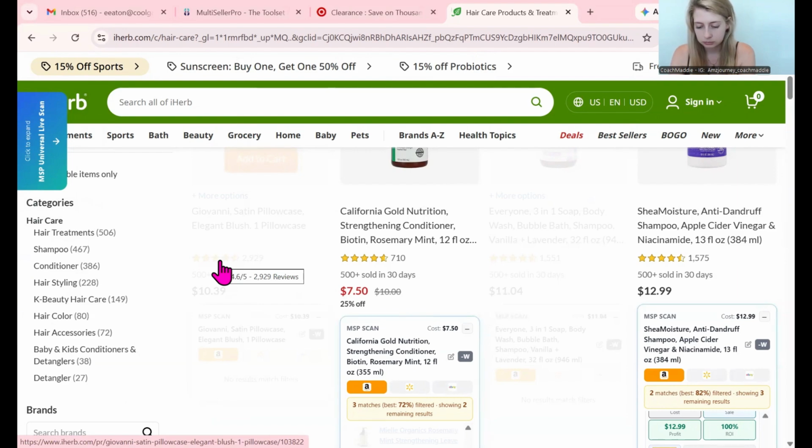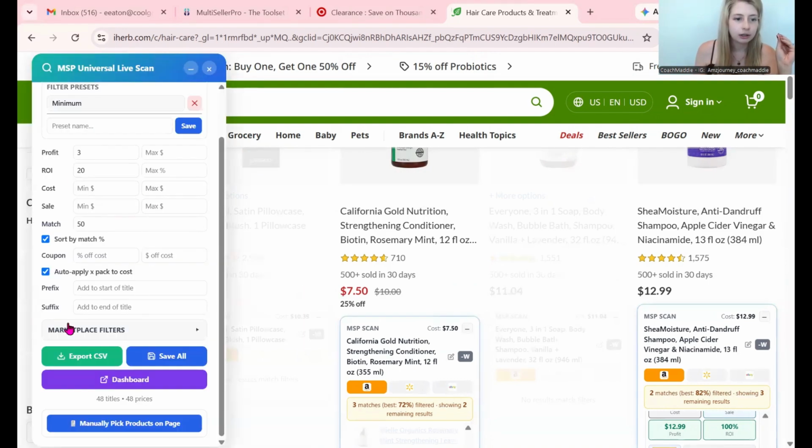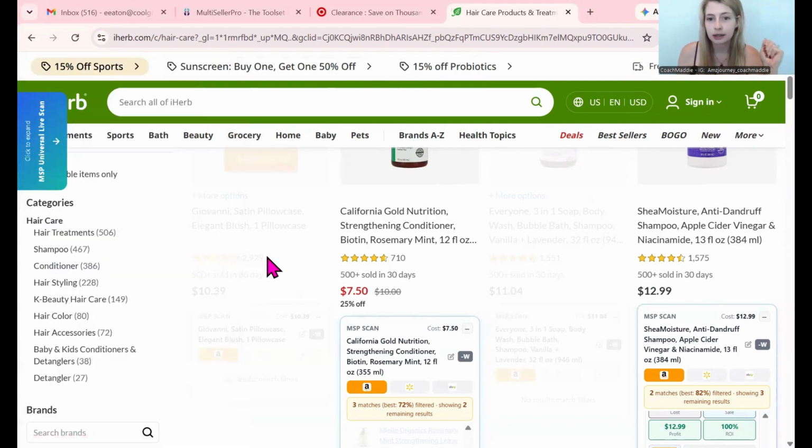I did ask as well, right, if we can add in our filter for monthly sales, right? I asked already about that because I think that would be an amazing addition to have our monthly sales in here, that it can look at those listings and narrow that down even more to save us more and more time. All right, but let's go back to MultiSeller Pro, right?